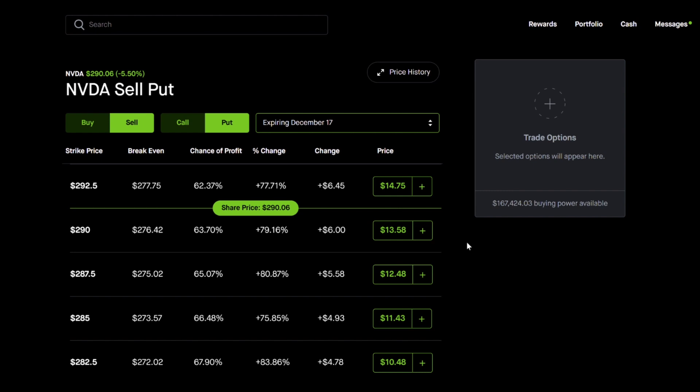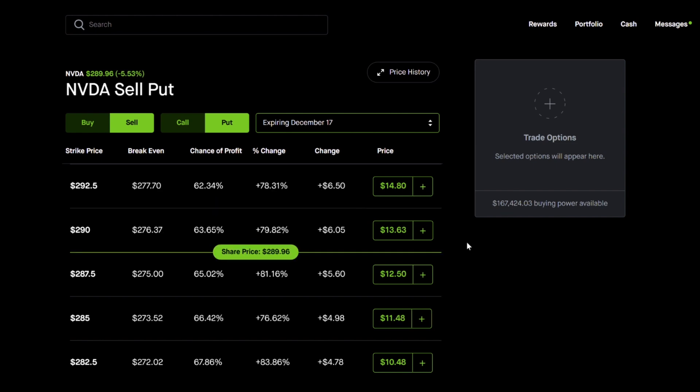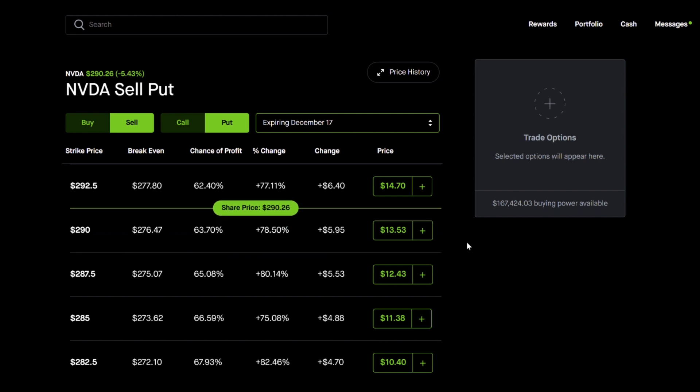The premium is $9.30 to buy a put option that is at the money. Looking at December 17th, this put option is going to be more expensive. As you go out more in time, the premium increases because more things can happen when you give more time for the option to play out. That's fine — we're going to pay more for the put debit spread. If you have a thesis that the stock is going to break down further into the future, you would pick a further out expiration date.